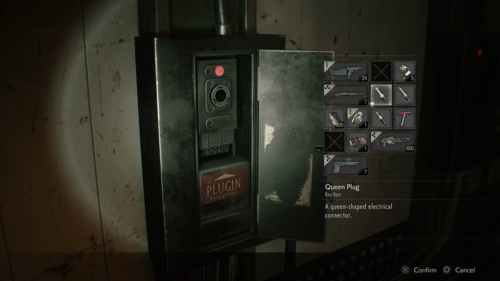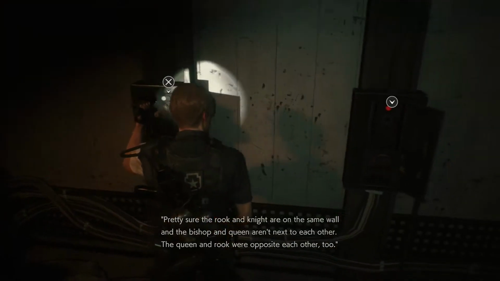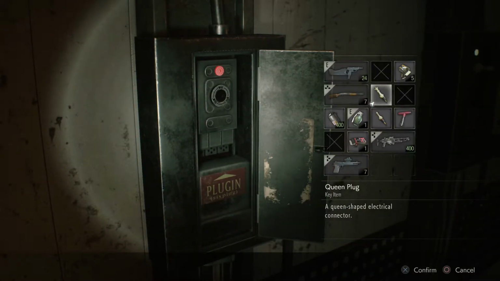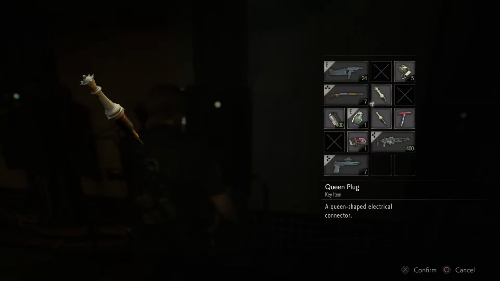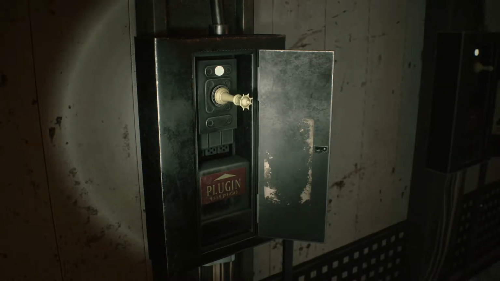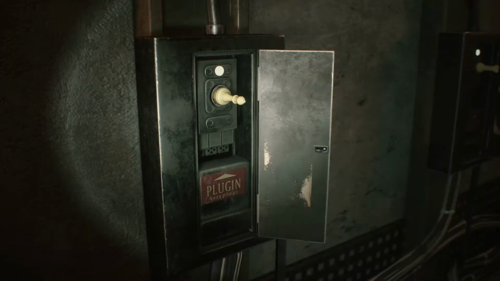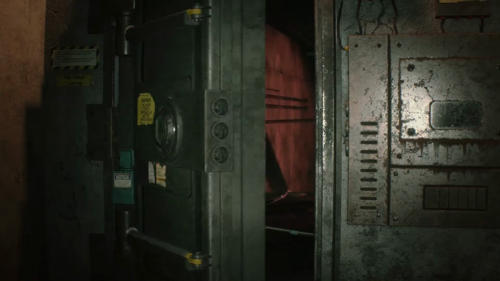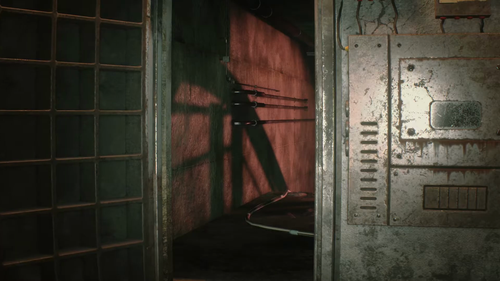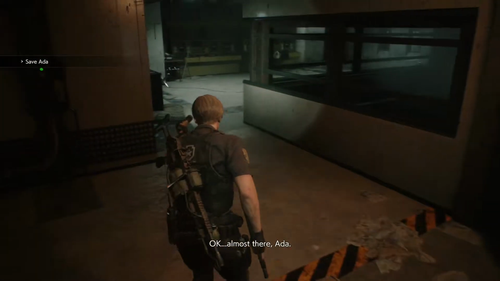I believe the king goes here first. The queen goes here. No, wait. Yeah. The queen goes here. And bishop goes here. There we go. Hell yeah. Okay. Almost there, Ada. All right.